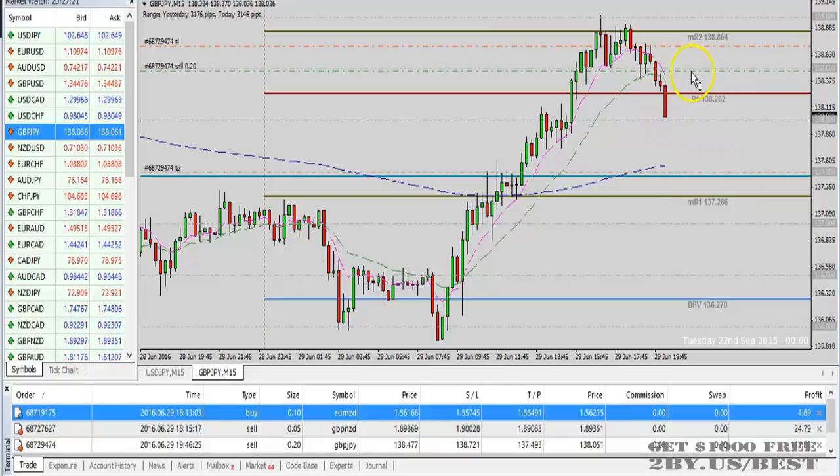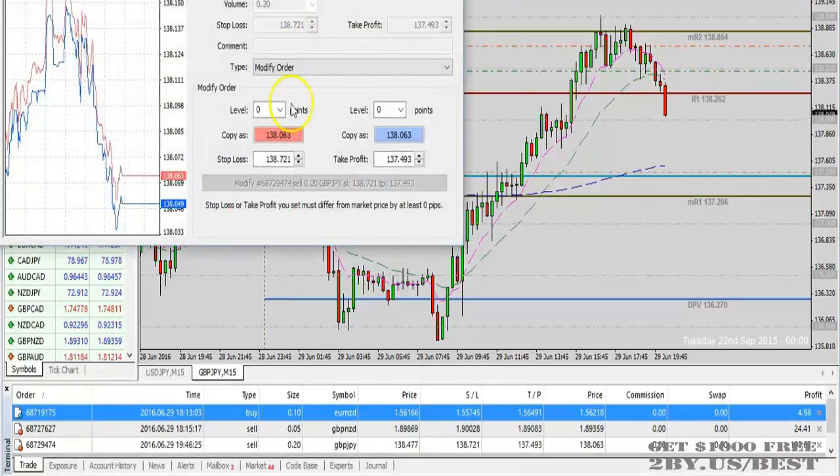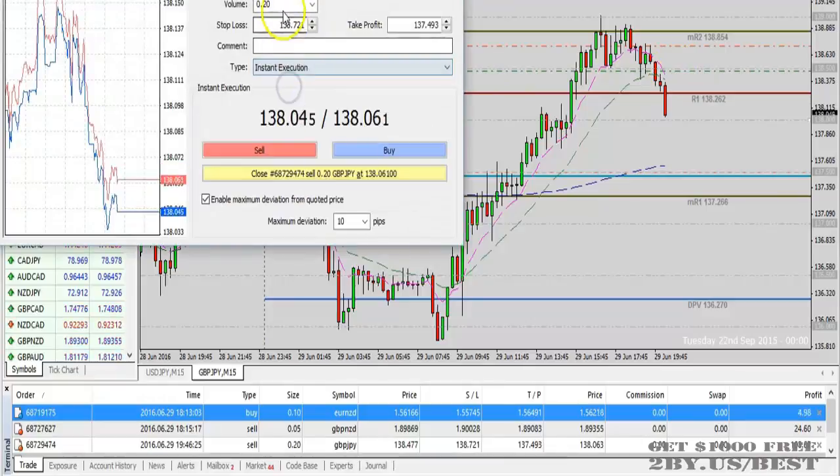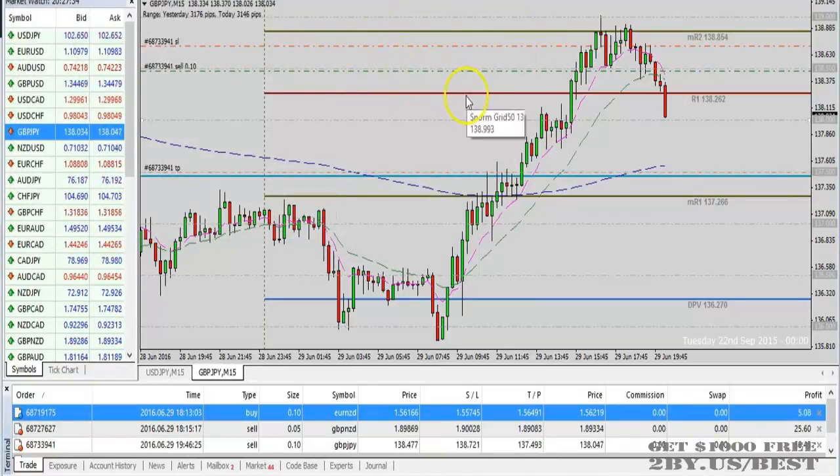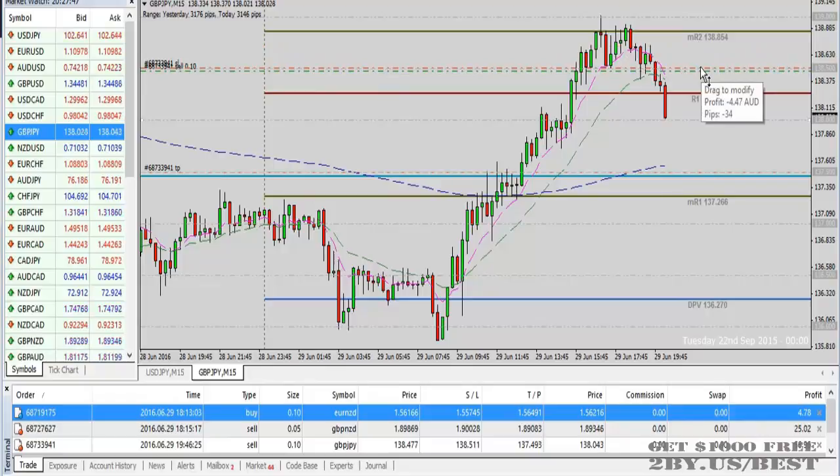So what I might just do right now is go ahead and take off a little bit on the trade. And I'm glad that this is happening right now so you guys can kind of see. So I went ahead and took off half of my position. I'm still in the trade though, so I'm just going to let it ride out and see what happens and where it goes from here. What I want to do now is bring my stop down just a little bit, right around here somewhere, so I can minimize that risk. So basically, I'm just trailing along with the market, and eventually I'm going to have a risk-free trade.